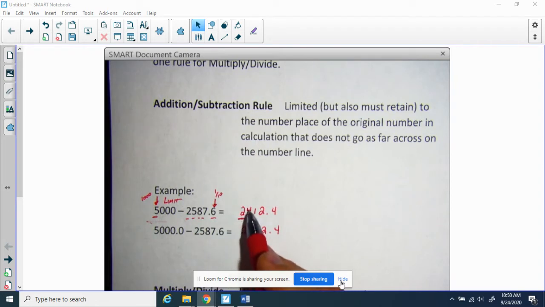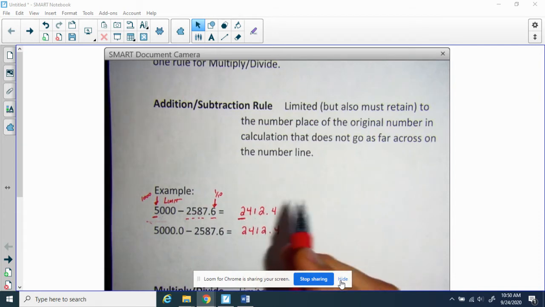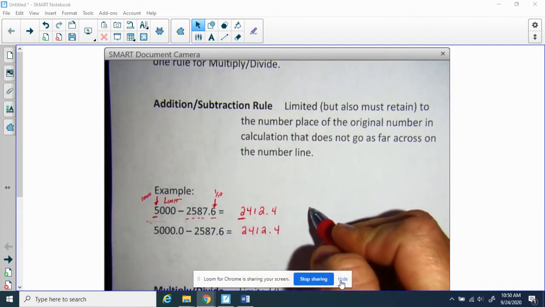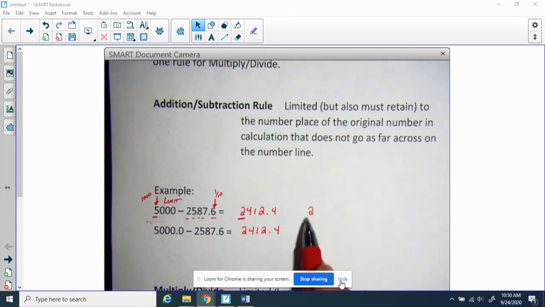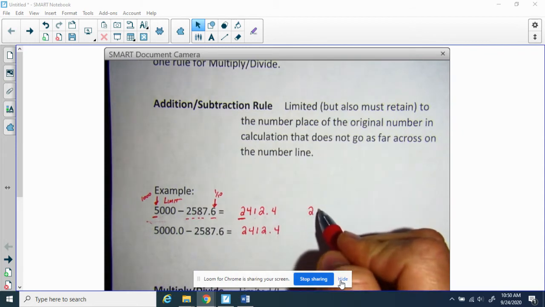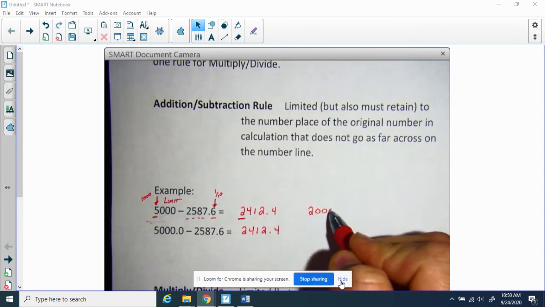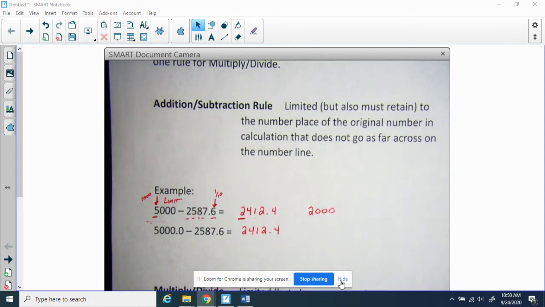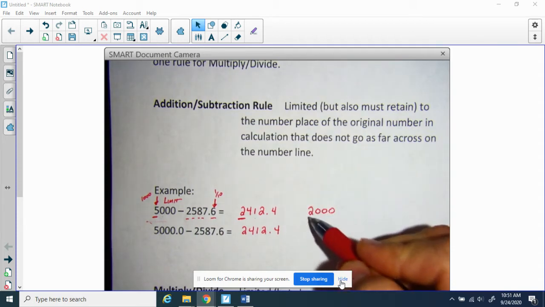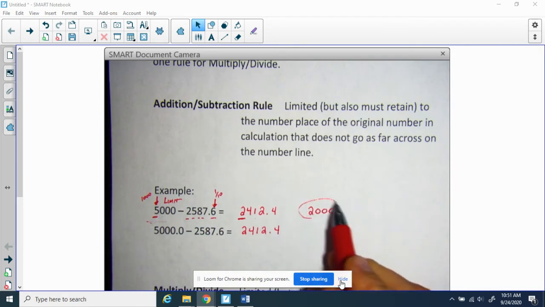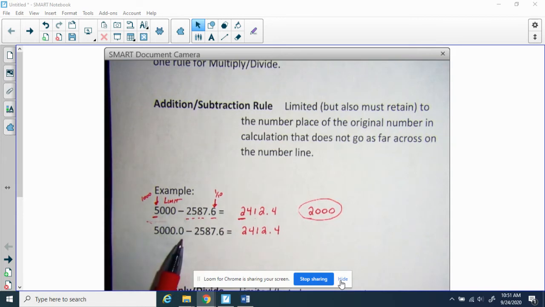So I have to look to the right and follow the rules of rounding. So 5 and up would round up. In this case, it's a 4, so it's going to stay at 2. So I keep my 2. And then in order to keep that in the thousandths place, I have to fill in until I normally would get to that decimal. So I fill in all the other number places that keep that 2 in the thousandths place. I do not put a decimal at the end because that would make those zeros significant, which we do not want them to be significant. We only want this 2 that's in the thousandths place. So that would be my final answer, and that would be correct for this calculation. Let's look at the second example.